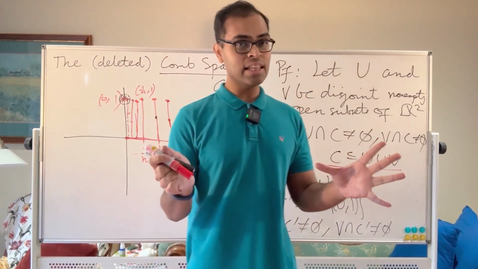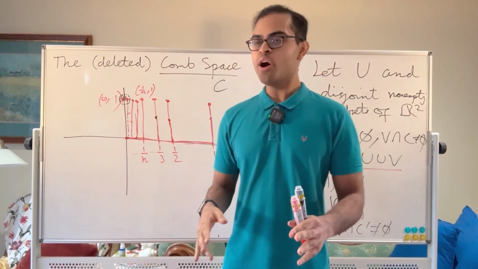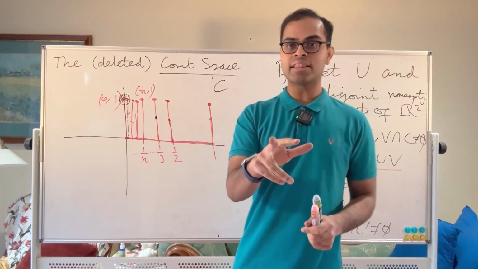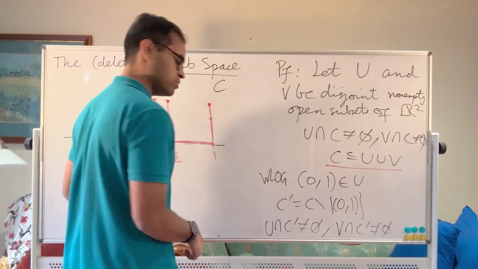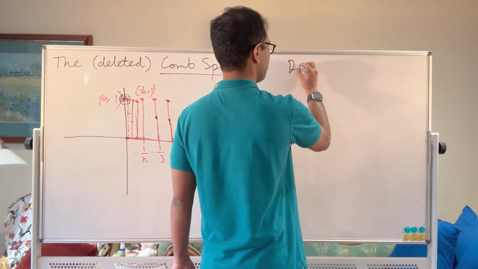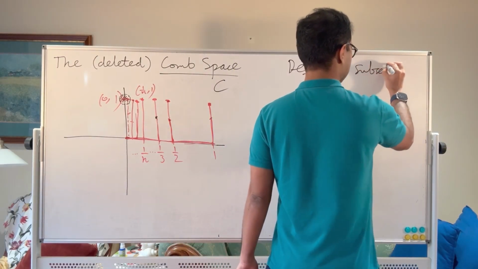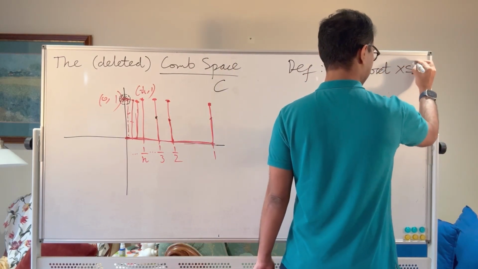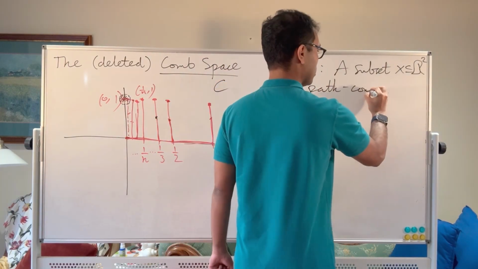That's a bit of high level topology, but we're now going to get into path connectedness, and I love this proof. We're going to prove that C is not path connected. So we're going to have to define what that is, and I'm going to erase this part of the board before I do so. Let's define path connectedness. Even though we intuitively understand it, let's be very precise, mathematically. So we say a subset X of the plane, like the comb space or whatever you like, is path connected if the following is satisfied.